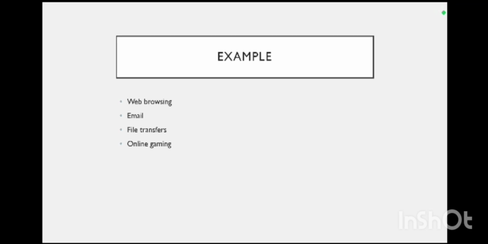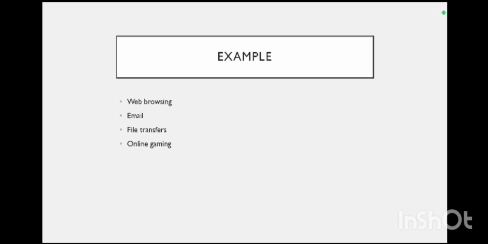They are also needed for establishing connection, data exchange, client and server interaction, and fourth one is inter-process communication.